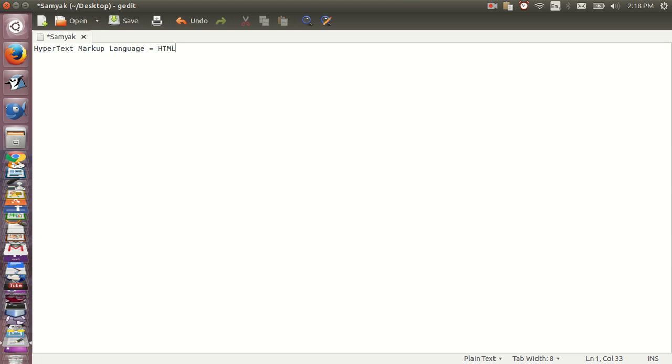Now today I'm going to show you a simple output statement in HTML. Just see what you have to do. As in Java we have to write the class name, that was the important part in Java. In HTML we have to write first this type of bracket, a greater or less sign.